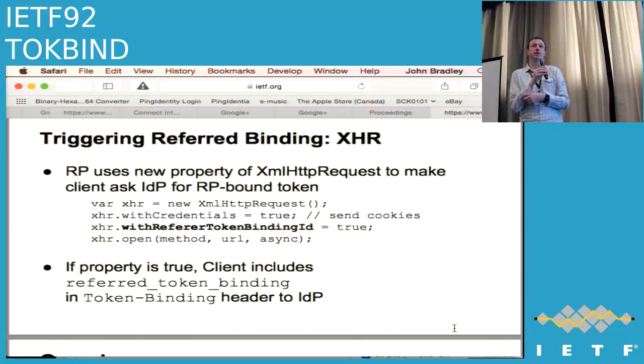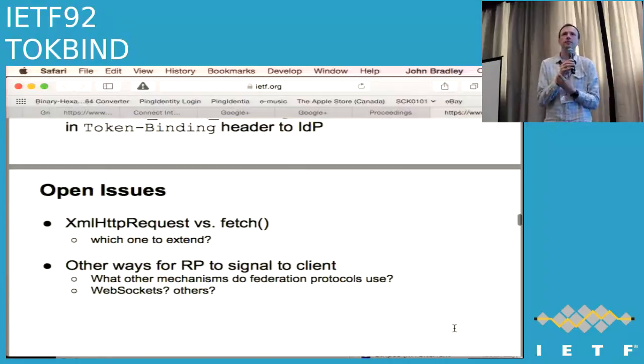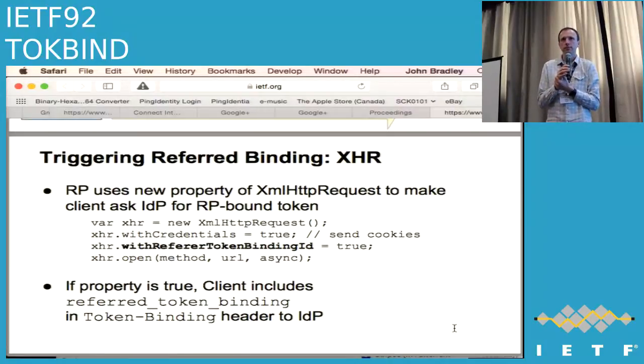Question? Okay, channeling Bill Mills again. Why would a client ever assert a second private key that he doesn't control? The client controls the private key. The client controls a bunch of private keys, different keys for different origins it talks to. So the user agent, so client means something else in OAuth, which, sorry. Yes. So John clarified, when I say client, I mean browser user agent. I don't necessarily mean OAuth clients. Bill was clarifying that he meant a second public key, but that really doesn't change the answer.